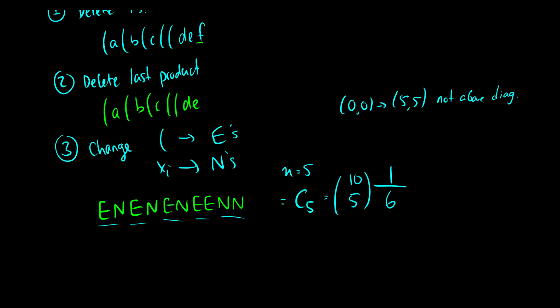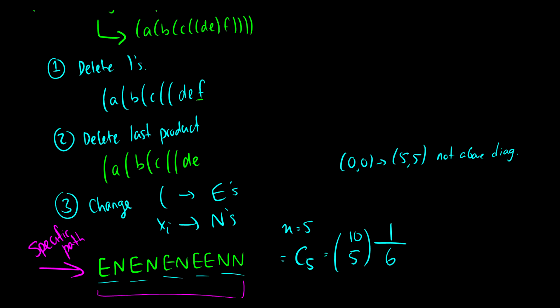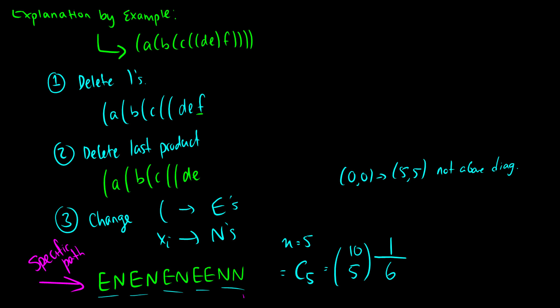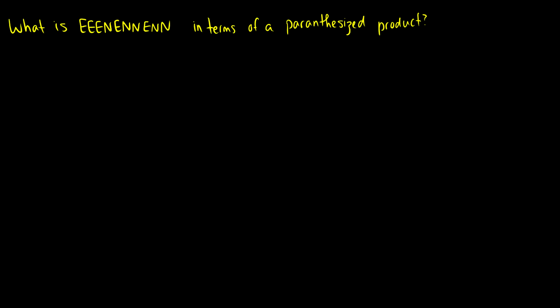Now we did an example here, and you're wondering, hold on a second, why does one specific example give you the general equation? Well, it didn't. This is one specific path. But if we have a specific path, we know how many steps there are. We know that there's 5 E's and there's 5 North's. So there should be 10 total steps to take, and this is just the solution. Now there's another couple questions you're going to have. One, why are we deleting the right brackets, and why are we deleting the last product? That can be kind of confusing of why it works. So what I'm going to do is, instead of answering that question, I'm going to bypass it a little bit. And I'm going to go backwards, and you'll understand why we have to do this, hopefully, and why it's not always super easy to do.